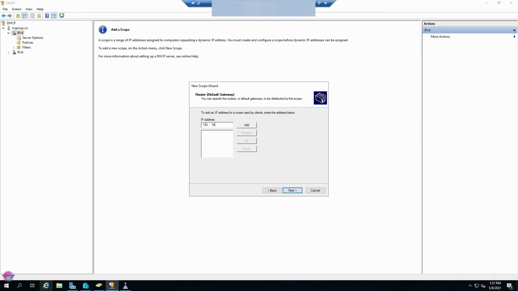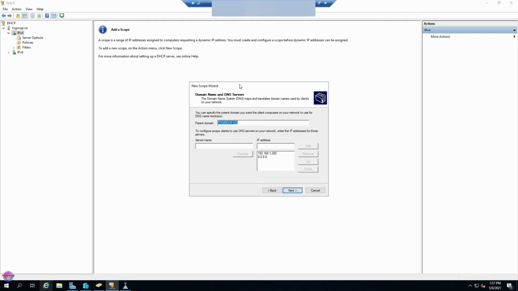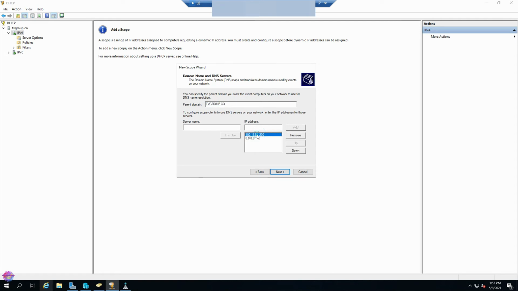Default gateway, we're going to set up that as well. Our DNS servers would be the IP of our server, so let's put that in. So this would basically help clients resolve your server's domain name. And we're also going to put another alternate DNS server. So as you can see, my server's IP was being verified. It's working. We're going to also add in Cloudflare's DNS server, so it's validating as well. All right, so that's it, and we're going to click next.